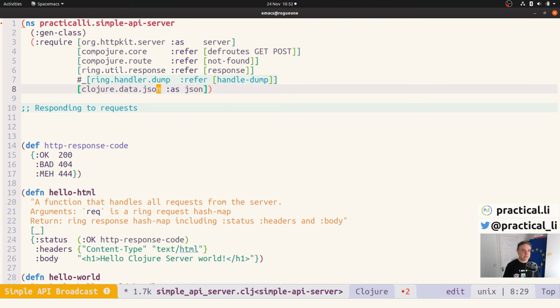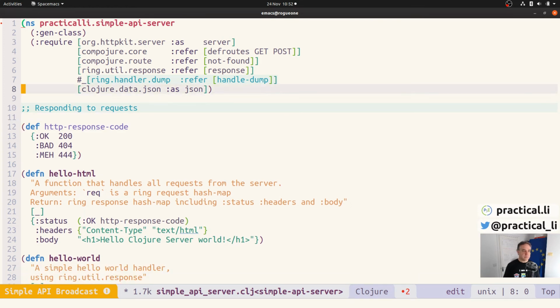And if it's got the same functions, then there's very little to actually change. If we've got different functions, then obviously we're going to have to do a little bit more refactoring as well. But having an alias that describes the purpose of that particular namespace can be quite useful.